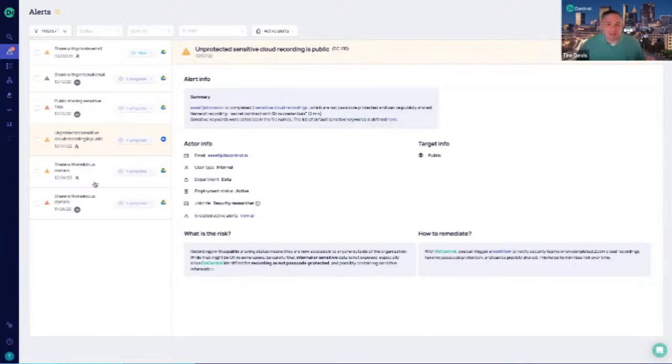Again, not something that's typically top of mind for a lot of people when they think about SaaS security and protecting SaaS applications, but think about how many conversations go on within your organization each and every day on Zoom inside your Zoom tenant, and how much information is being shared back and forth. And is that information publicly available? So this is a great tool, a great method, a great set of policies that you can put into place with our workflows to help make sure that data inside your Zoom application stays protected.